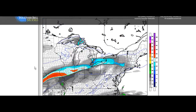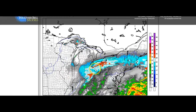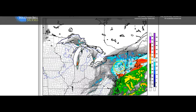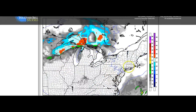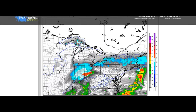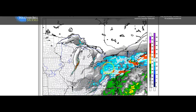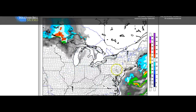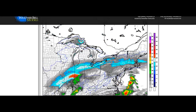And we're starting off with a future radar loop for the high-res NAM here. And you can see our storm taking shape, moving in on Thursday afternoon and then really dumping some heavy snow, at least a 12-hour storm from start to finish, but probably heavy for a good 6 to 8 hours on the backside. As the storm really cranks up over the eastern portions of our coverage area especially, we're going to get some good snowfall according to the NAM high res.